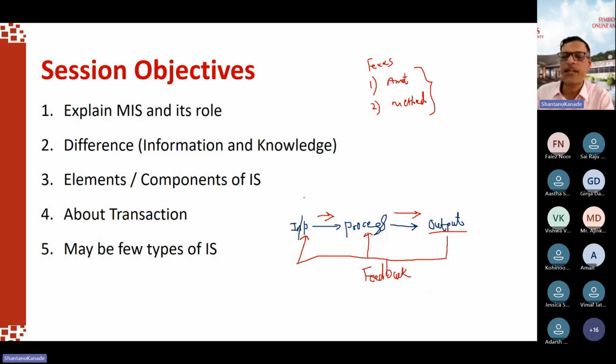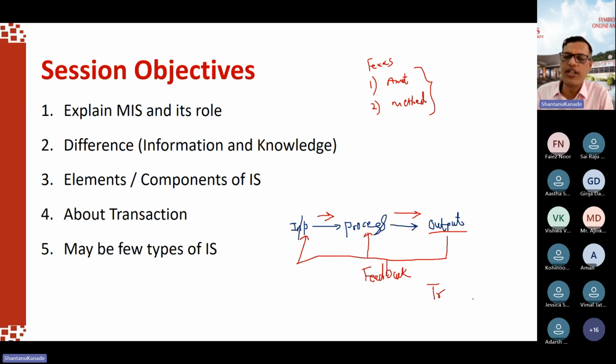Okay, now we are getting a new term here called transaction. What is this transaction? A transaction is nothing but a happening or an activity that will tell me if the process has completed or not. Okay. So this transaction is very, very crucial, and it is at the base of the organization or at the base of any system.